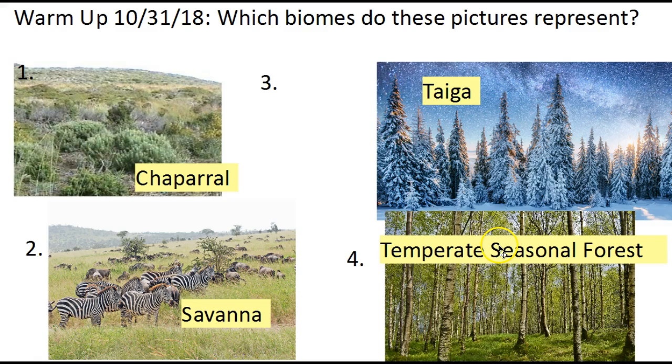This is the problem with a lot of these biomes, is they're called by different names, okay? So you might hear some of these, like number 3, you'll hear as a boreal forest. And that's kind of the hardest thing, and I think that's why they don't end up testing you on a lot of these, is because scientists call them different names. So there's not a universal name. There's a whole bunch of different names that kind of mean the same thing. So savannas, you'll hear them called tropical grasslands sometimes. So there's different names here, okay?